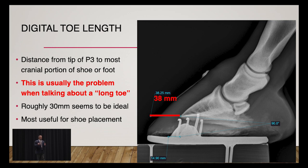If I want to have my mechanics in the shoe, I'm going to do that. But that just gives me an idea where and how to back up the shoe. And that number is important for me because I like to fit the toe. I think the foot needs the toe. I went through the phase of shoeing big and bold and backing everything up, and it just didn't work for me. My feet fell apart, so I did it more, and they fell apart more. And thanks to the light from Craig Turnke, he got me looking at things a little bit the other way. And so now, even though I might have a lot of breakover in my shoe, I still like to fit the toe.